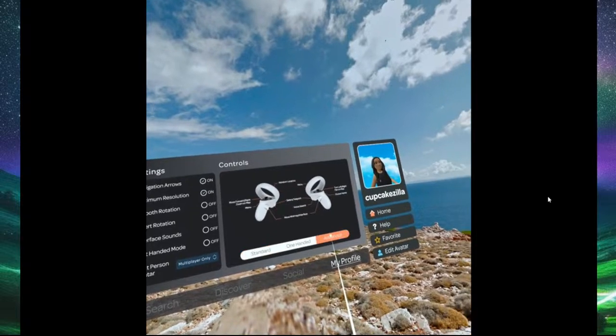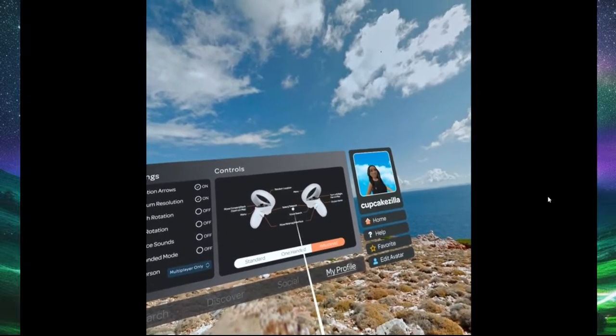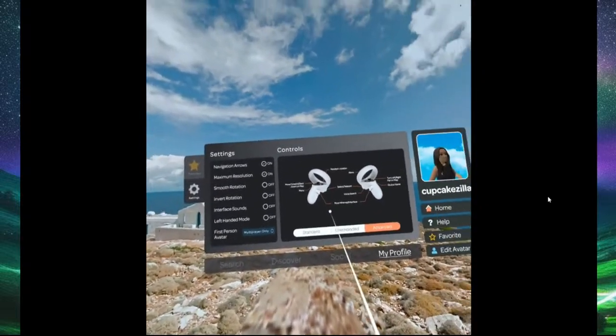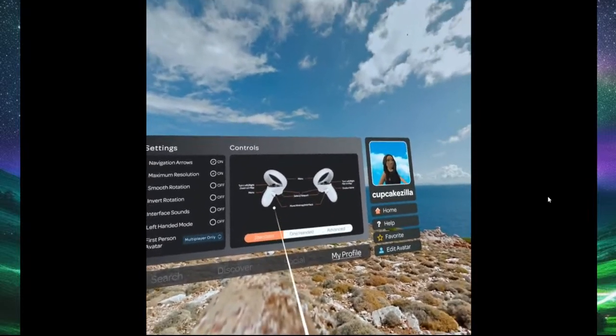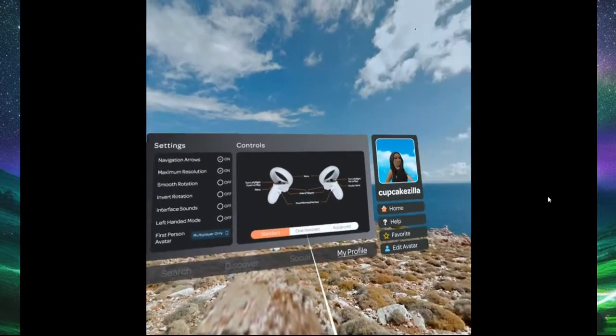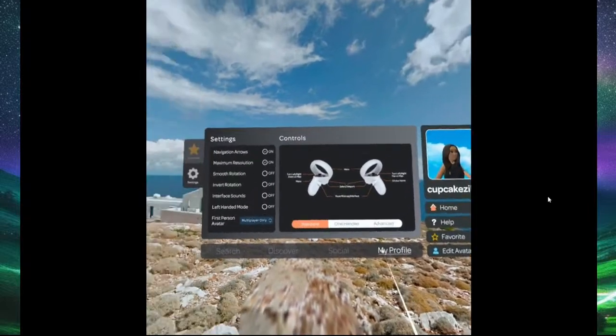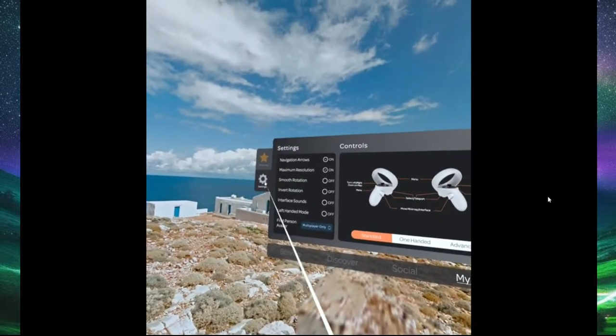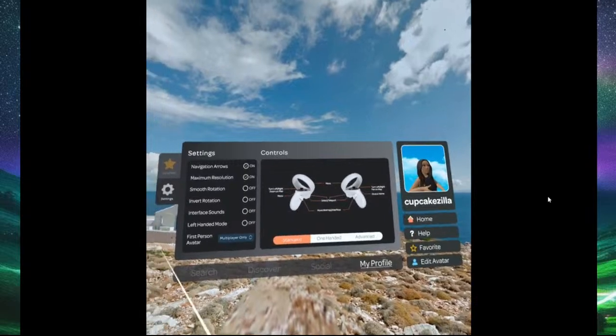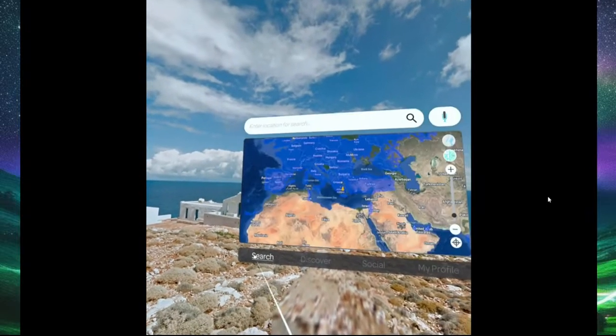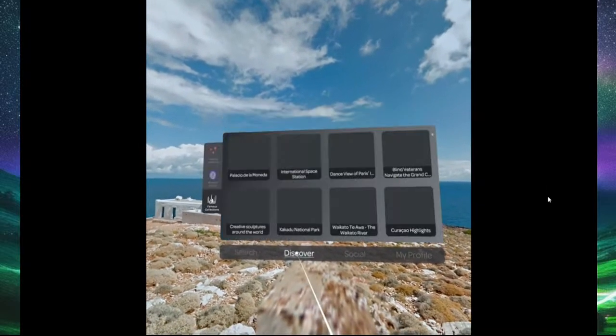Okay, cool. Look at me learning stuff too. But that's the controls. So if you ever want to know how to use the controls, like when you start, just click on my profile and settings to the left, and it'll open this, and this will show you the basics. So yeah, let's do another.